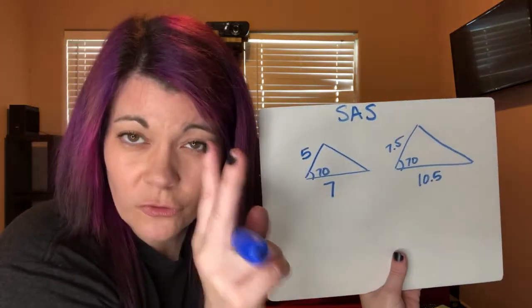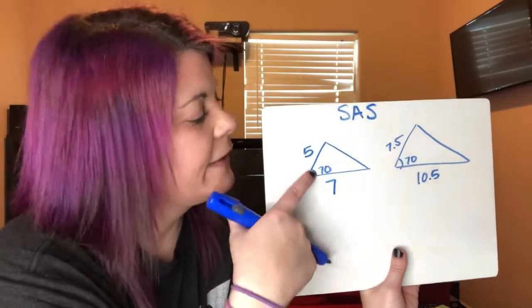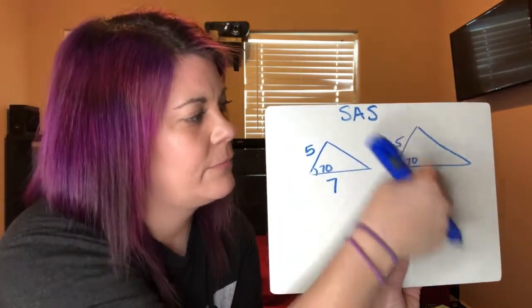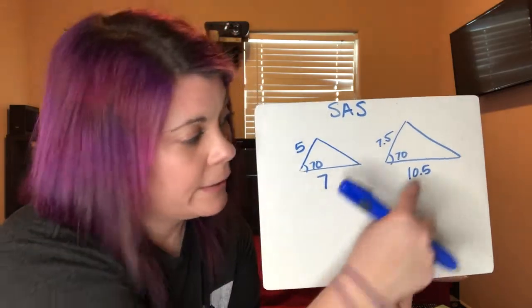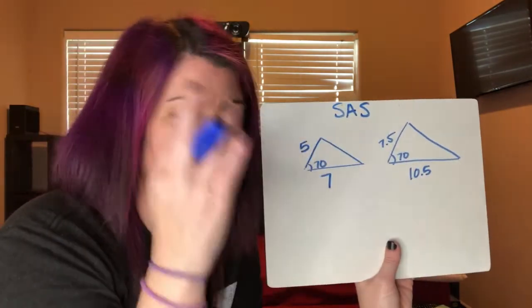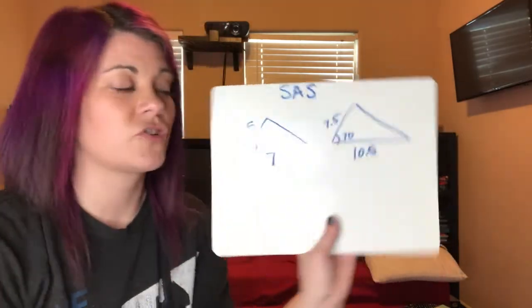and then one angle in between those two proportional sides, then I can prove that it's similar by side-angle-side. The angle does have to be in between the two sides that you're proving to be proportional. It couldn't be this angle over here because it has to be side-angle-side. So it has to be between the two sides that you're proving to be proportional.